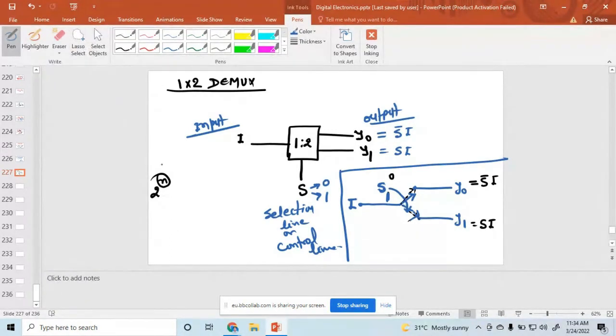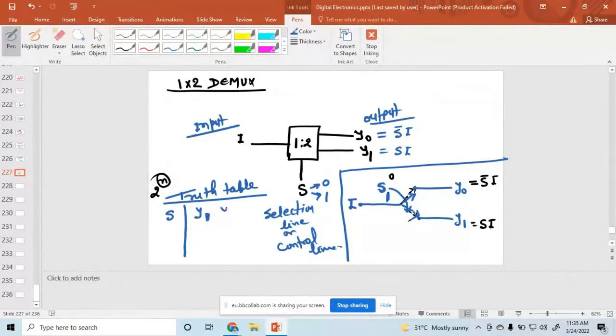So what is the truth table here? How to design this expression? First we draw the truth table. What is the input here? One is the selection line. The selection line is the input, and the outputs are y naught and y1.